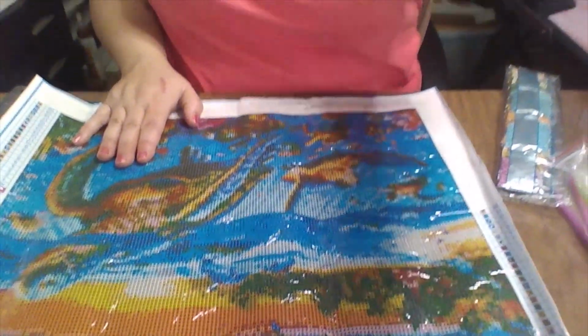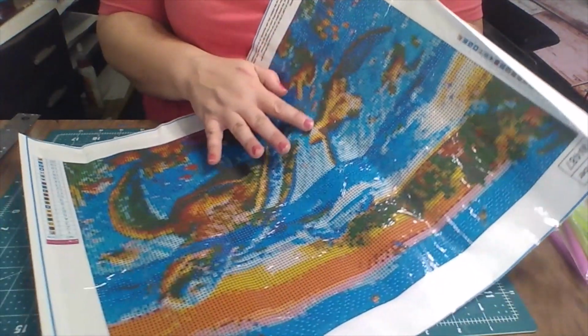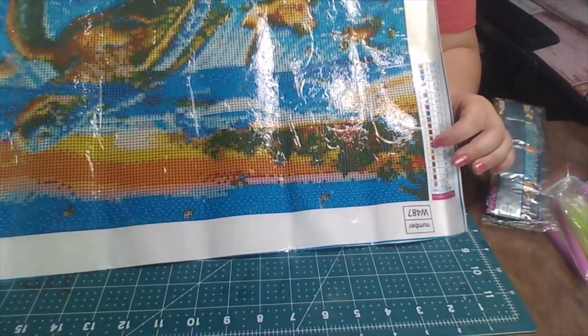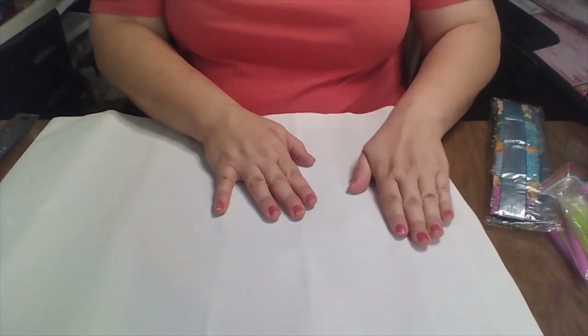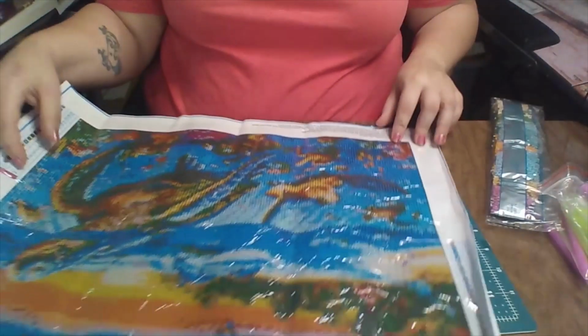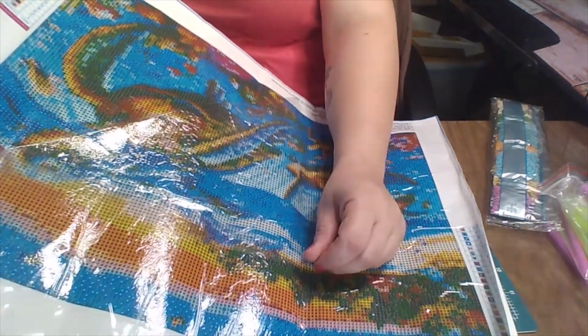Now this painting, I'm hoping that this is just the plastic. I'm going to show you. You see that? There's texture. Yeah, I'm looking at the back. It's a very stiff canvas, rough, stiff one. It ain't soft like the others. So let's just see. Yeah, there's ripples on it.